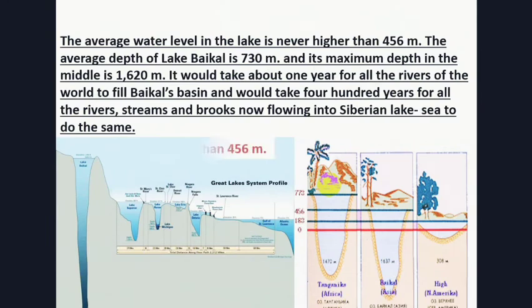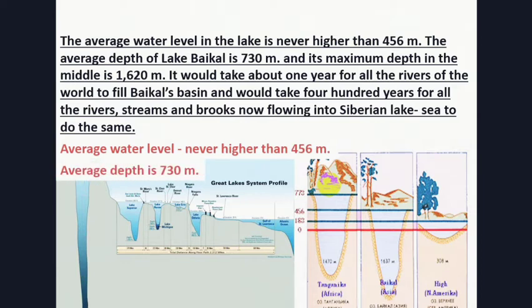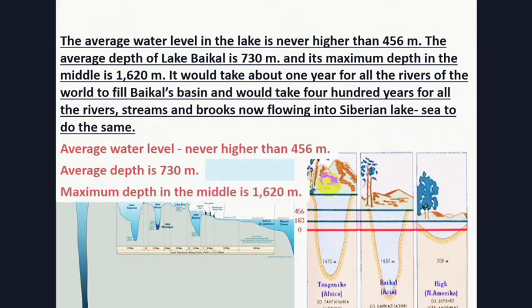The average water level in the lake is never higher than 456 meters. The average depth of Lake Baikal is 730 meters and its maximum depth in the middle is 1620 meters. It would take about 1 year for all the rivers of the world to fill Baikal's basin, and it would take 400 years for all the rivers, streams and brooks now flowing into the Siberian Lake Sea to do the same.